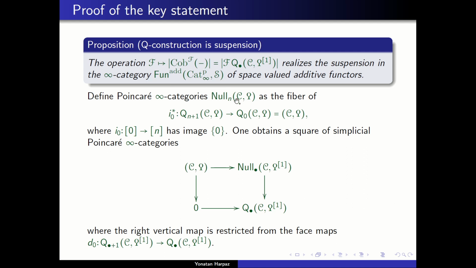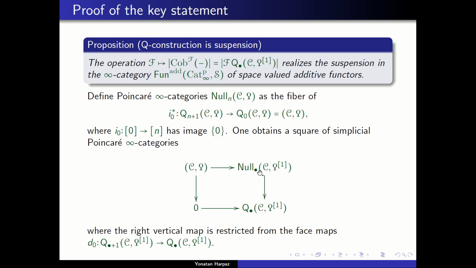And this is invariant under the duality. It becomes a Poincaré infinity category. And the Poincaré objects in this Poincaré infinity category simply correspond to n plus 1 sequences of cobordisms starting from 0. And this can be organized into a simplicial object in Poincaré infinity categories by letting this n vary. And this simplicial object in Poincaré infinity categories fits into a fibre square of simplicial objects, where here we have the constant simplicial object on C copa.